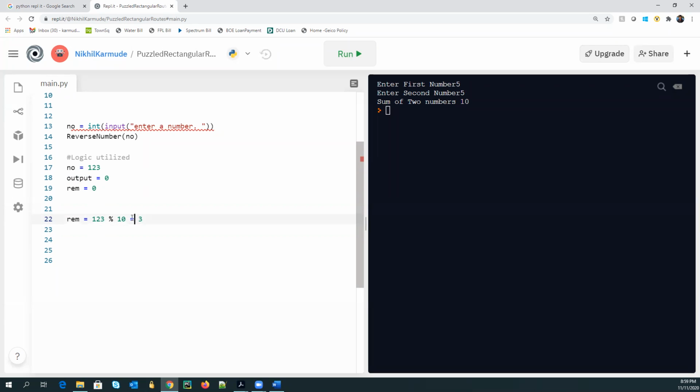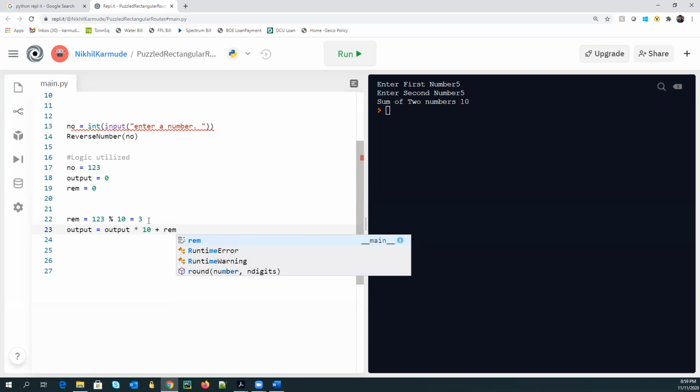And then my output equals output into 10 plus remainder. So this is my formula for calculating the output.